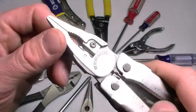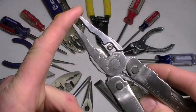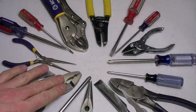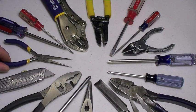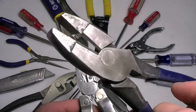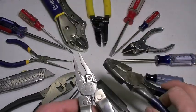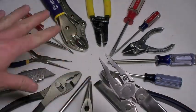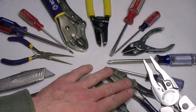But the pliers, as a study and function, are going to be a compromise between the pliers you see on the table. So we have some vice grips, we have regular size pliers, maybe some needle nose, maybe precision needle nose pliers, and maybe the larger one, electrician style of pliers. I love these, those big, wide, flat jaws, very powerful wire cutters included in those. So as a multi-tool designer, it is a compromise, and I have to ask myself which of these capabilities, between just the pliers I've shown you, do I include.